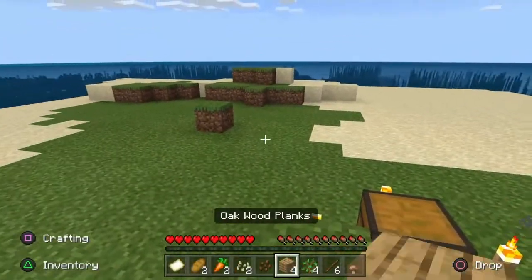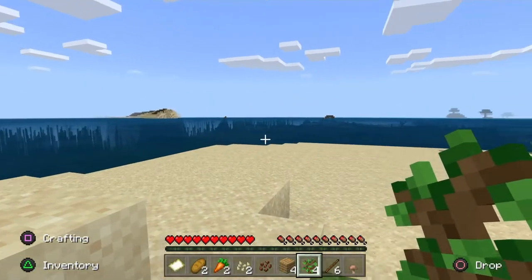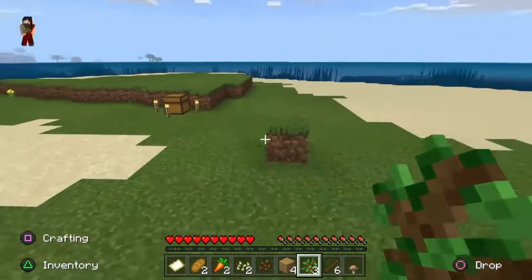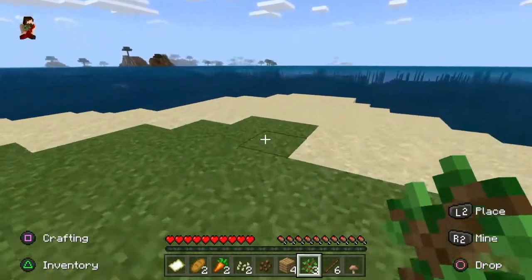Let's start by planting some trees. Get this going. Oh! Mountain. Okay, ocean monument there. I think that's an ocean monument, actually. I could be wrong. We're gonna have to find that out later, I guess.